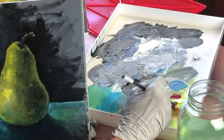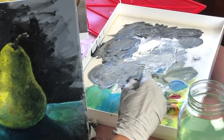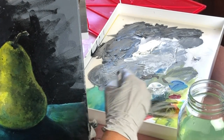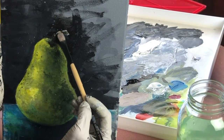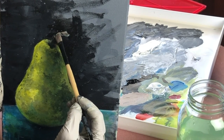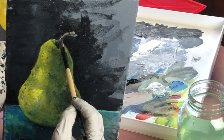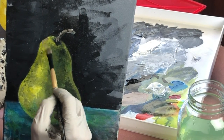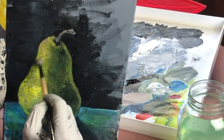I'm going to go back on with a little yellow, white, a little Quinacridone. It's kind of made a little bit of a putty color. And the putty color is very nice. It'll tone things down a little bit, so it's not quite so loud.